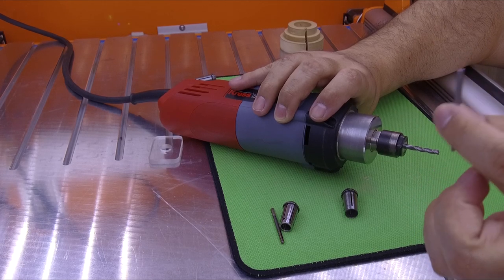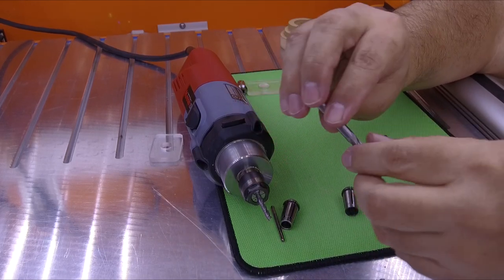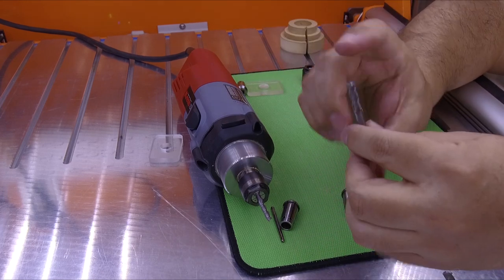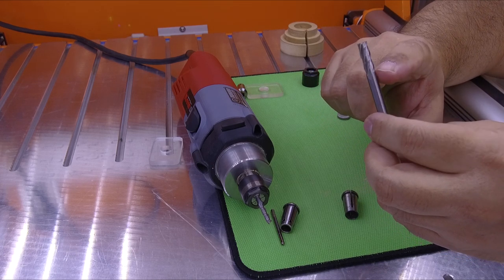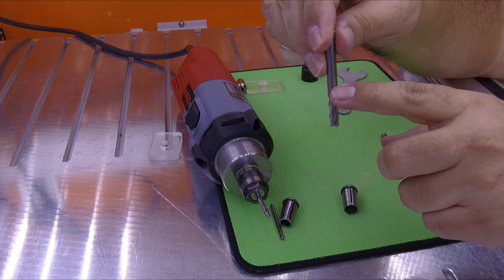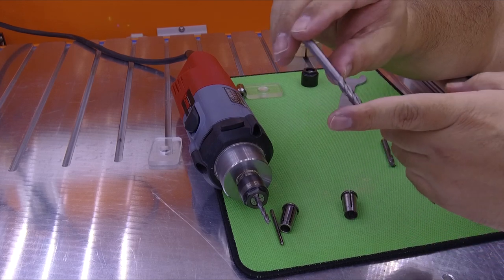For example, this endmill is one-quarter inch, and you can see the cutter is very small but the shaft is longer. You can put the endmill maybe half an inch inside and leave the cutter part out — that's good. Another thing to remember: when you cut inside the material, don't cut beyond the cutting part of the endmill. Even if your endmill is longer, the shaft below the flutes is already coated and not designed to cut — you can damage your material if you do that. Only use the cutter part for cutting. If you want to go deeper, you need to buy an endmill with a deeper cut length.